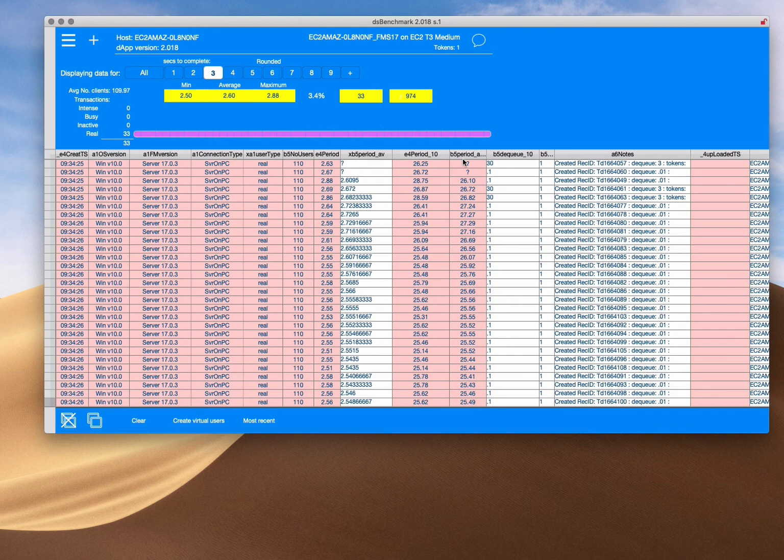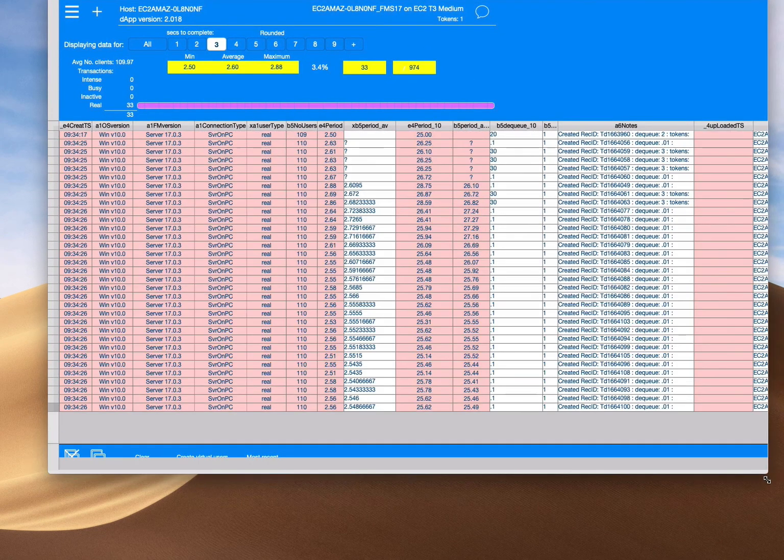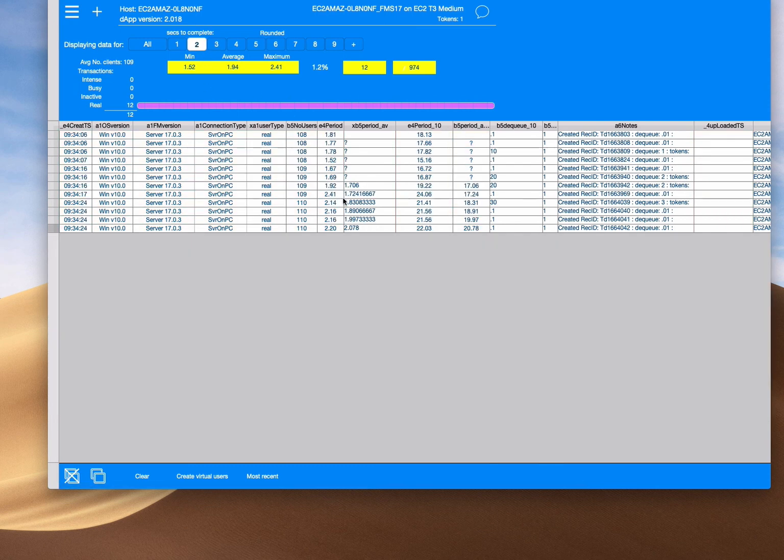So if you're interested in using that form of data analysis, then there's an example there. You can see these records are coloured, and the coloured backgrounds are added when the performance starts decaying. You can see here that the records in the 2-second one, there aren't very many of them.